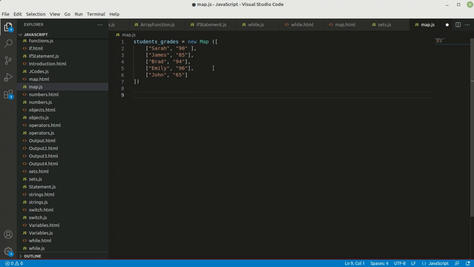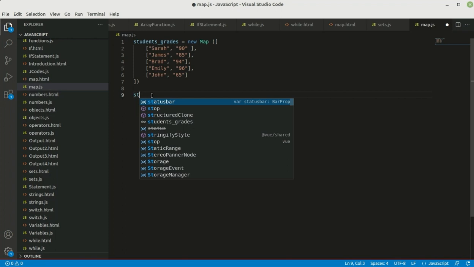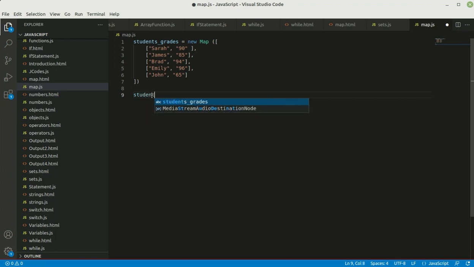Imagine that we want to add a new item to this map. In order to do that, we can use map.set. We write the name of the map, studentsGrades.set, and here we set a new item, writing the key first.